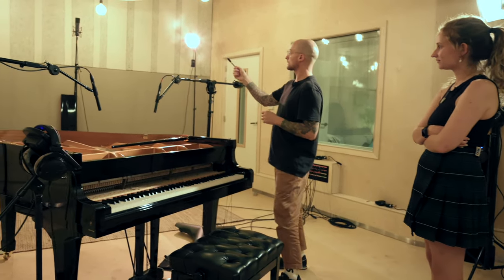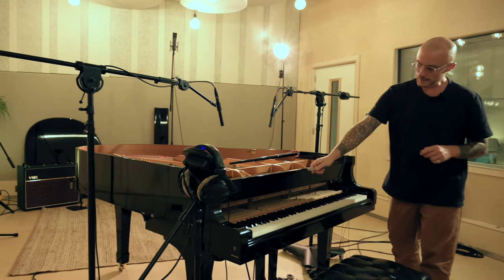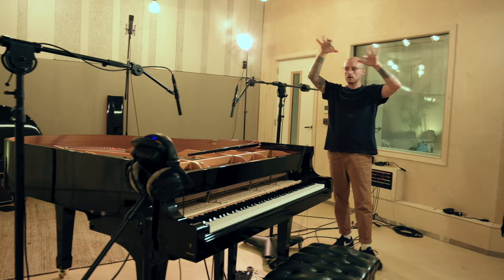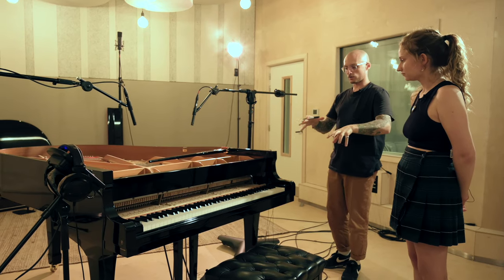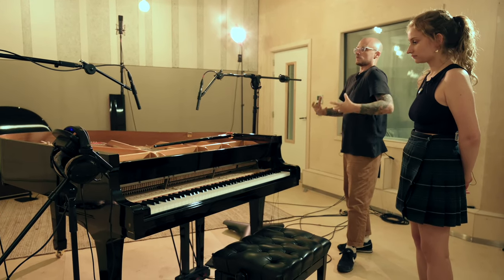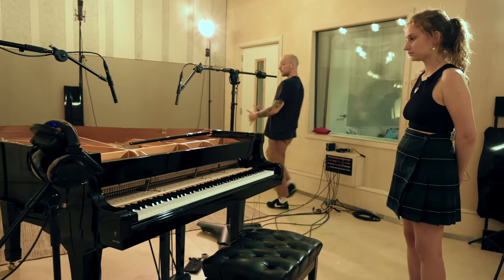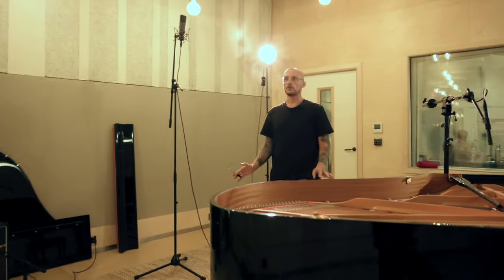The other thing we had was these U87s in Omni. Got cardioids here. The DPA 4006s are Omni, but in the boundary mounts. And then these are in Omni as well. And we started with them quite close. The idea was to try and get another viewpoint really close to the player to capture just what's in this space. But the blend wasn't really working. It was again too much energy coming off the piano into those mics coupled with these. So pulling them back and having a really different viewpoint, a much more spacious, open, roomier sound.